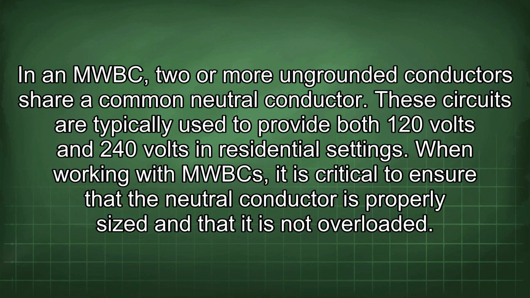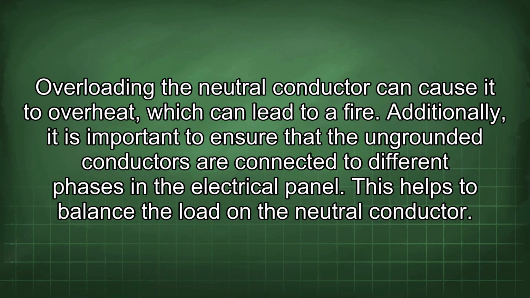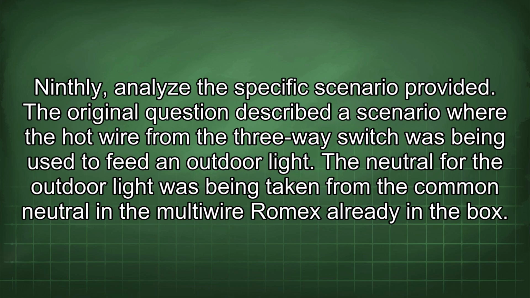When working with MWBCs, it is critical to ensure that the neutral conductor is properly sized and that it is not overloaded. Overloading the neutral conductor can cause it to overheat, which can lead to a fire. Additionally, it is important to ensure that the ungrounded conductors are connected to different phases in the electrical panel. This helps to balance the load on the neutral conductor. Ninthly, analyze the specific scenario provided.